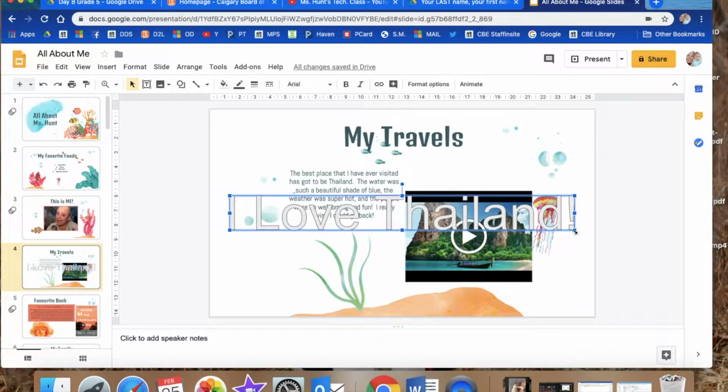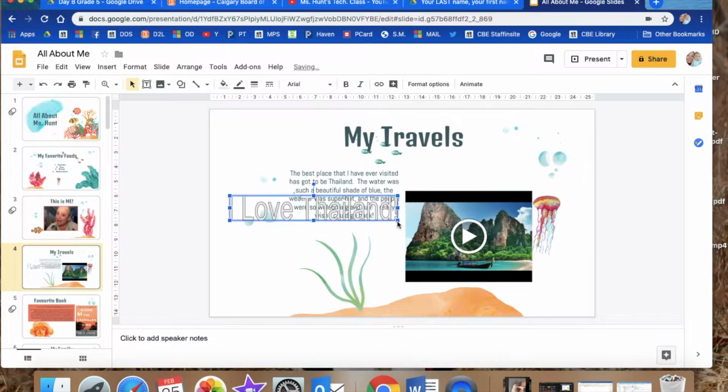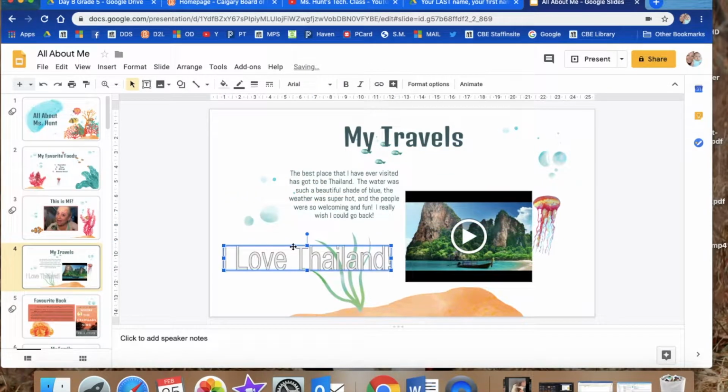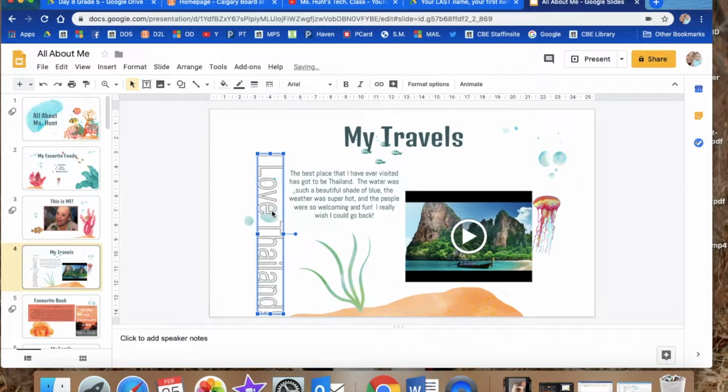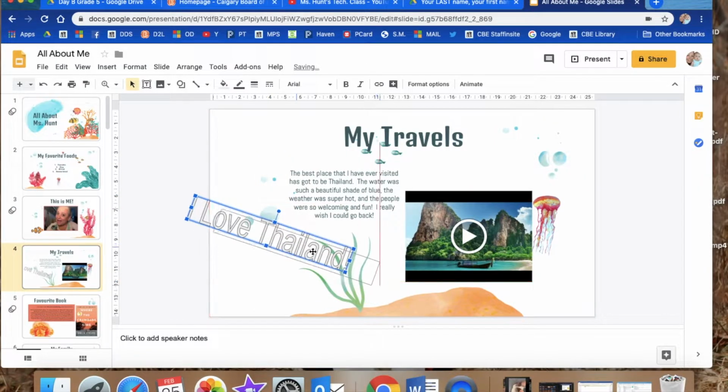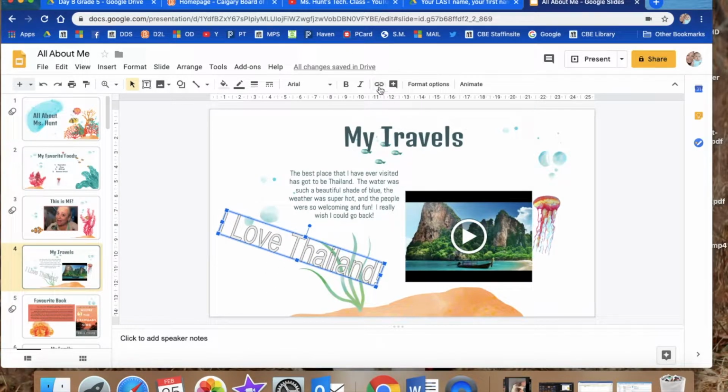Obviously, it's a little big, so I'm going to make it smaller. Move it down here. This tiny blue dot here will change the angle. You can turn it. Whoa, maybe too much. Actually, maybe I'll turn it like this. Make it vertical. Or is that confusing? Maybe not. Okay, I'll do this instead. Move it over here.